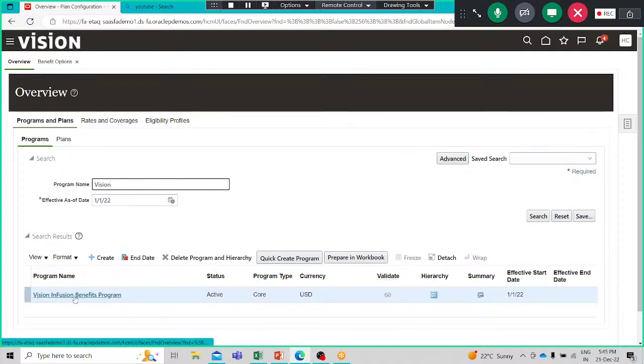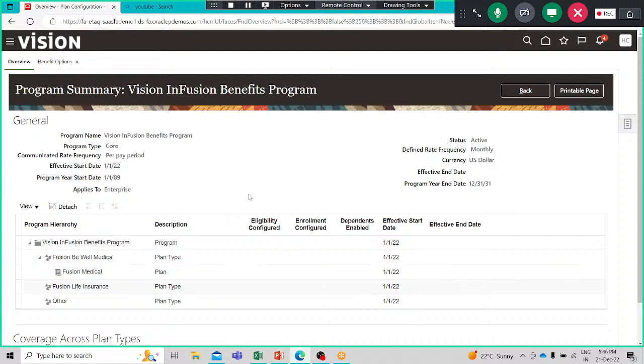So this is the program we just created. Here you can see the validation option, the hierarchy option, and the summary option. So we see the summary options here for this program.